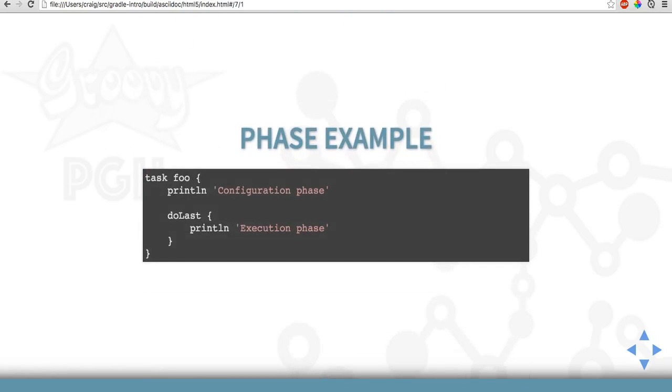So here's an example. The main closure, that parent closure, is the configuration phase. And I'm calling doLast on it, setting what's going to run in the execution phase.